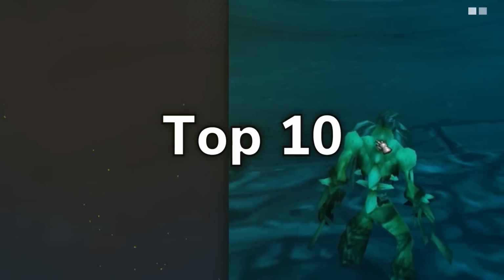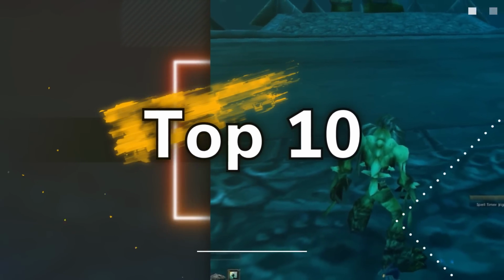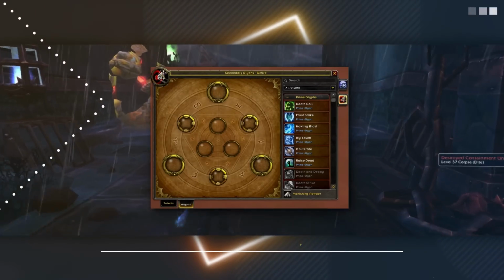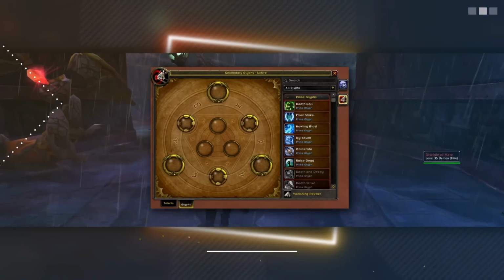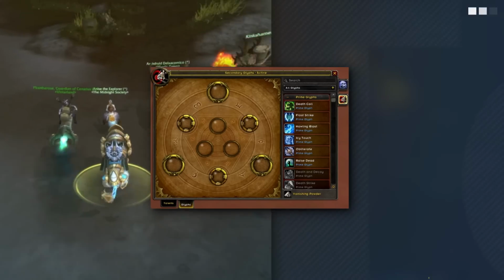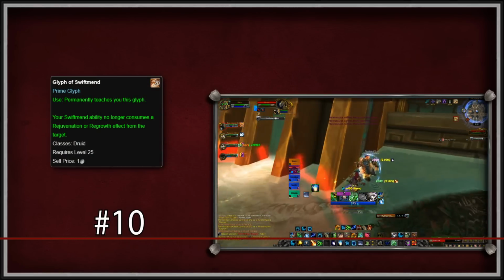For those of you unfamiliar with Prime Glyphs, they're a special type of glyph that greatly enhances a player's abilities, usually even more so than major glyphs. Prime Glyphs only lasted for one expansion, which was Cataclysm. In total, there were 80 or so Prime Glyphs throughout Cata, so today we're going to go over the best of these. And at number 10, we have the Glyph of Swiftmend.